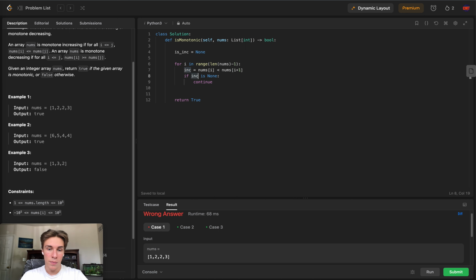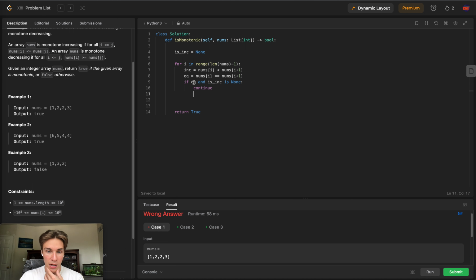If the array is, if it's equal, and is increasing is none, then I continue. I have nothing, I have no information that I can get.